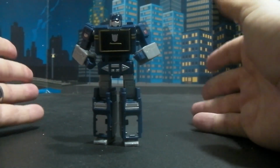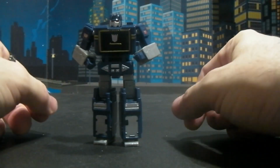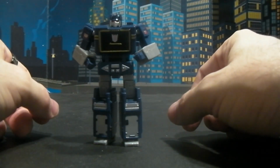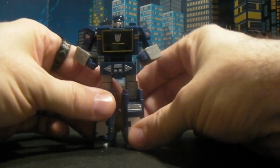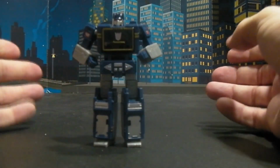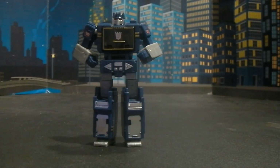I understand Soundwave is supposed to be a tape deck, but this is what I don't get. Why can't we just have him turn into some Cybertronian computer? It would make more sense, especially in this day and age. I think it'd be cool if he did turn into a small computer, because then you'd be able to use him with all the rest of your other little robots.